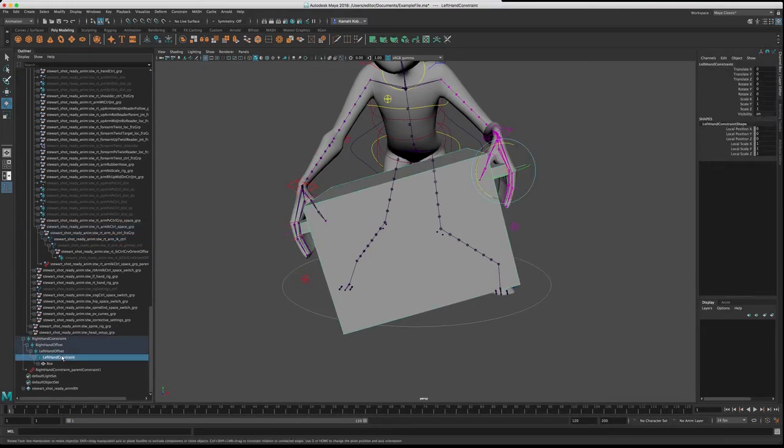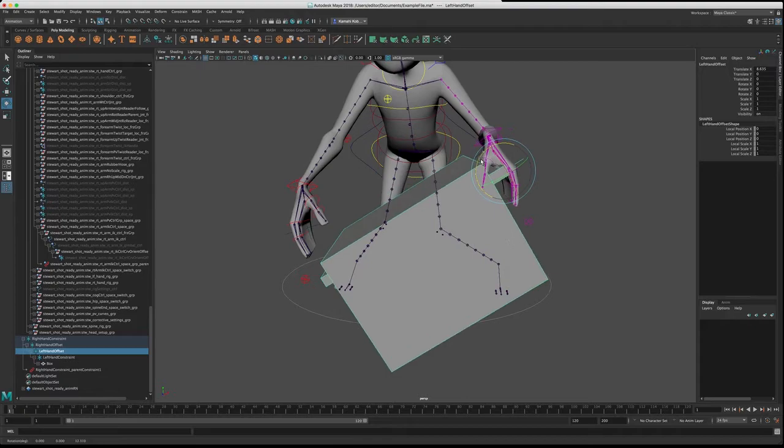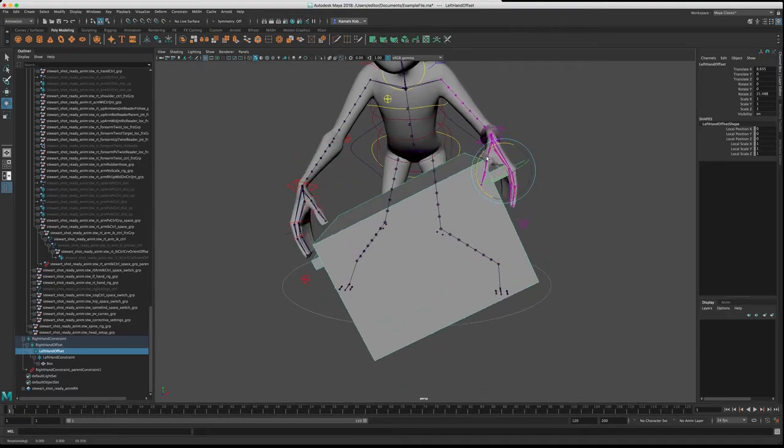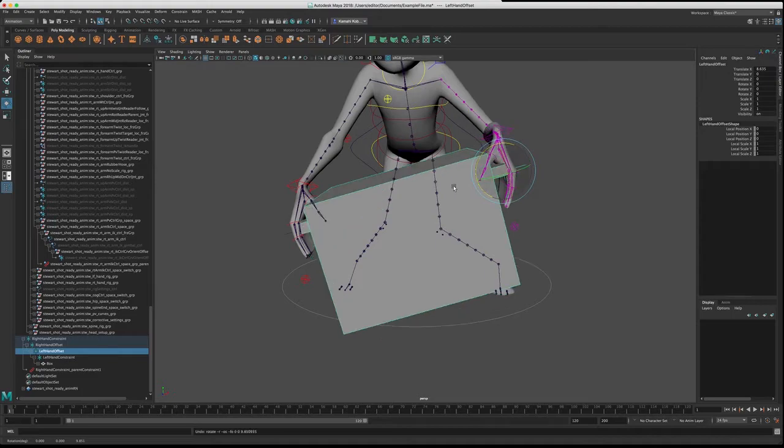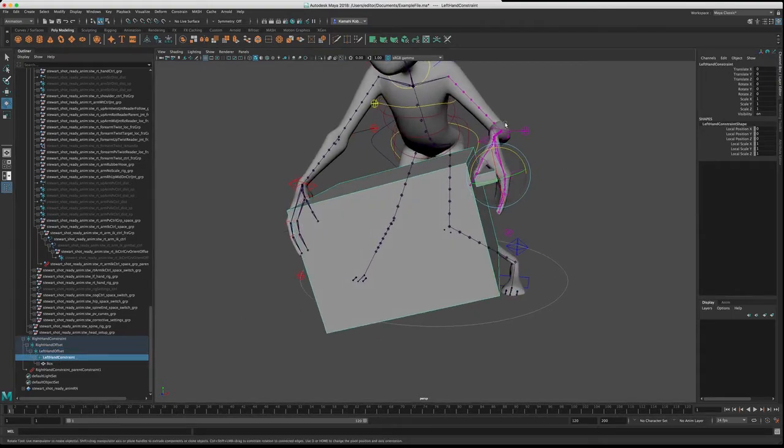But what we can then do is look at our offset and still move this independently if it was to, say, fall out of the right hand and you still wanted it to be controlled on the left here. This is not actually connected in this setup at all. We are connected directly to the wrist. Just to explain that, we have built this left-hand constraint here, but you need to control the IK wrist on this rig to be able to make this work. So for this current setup that we're doing, left-hand constraint is actually not connected at all.